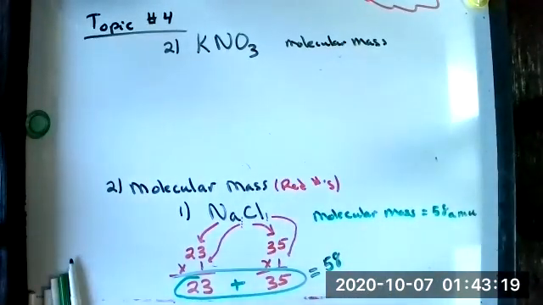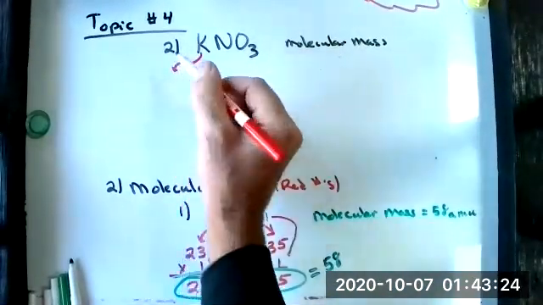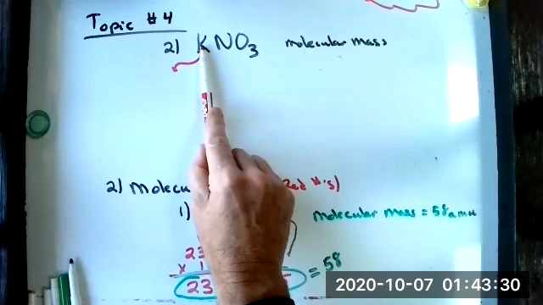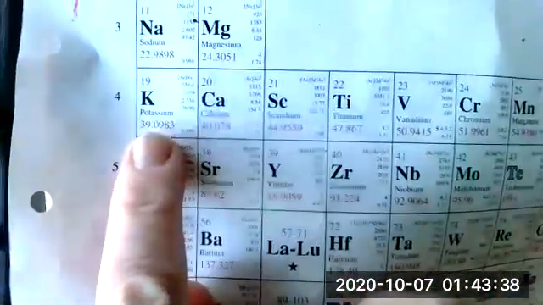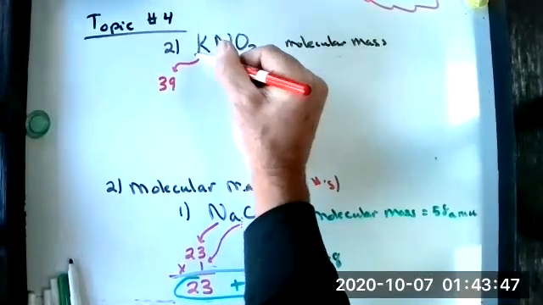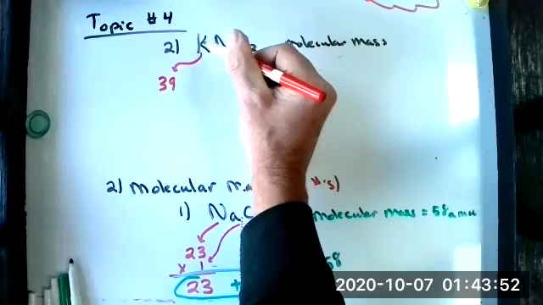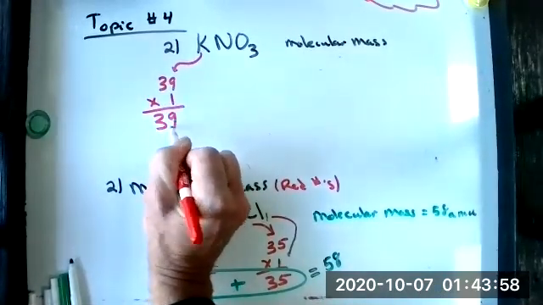Again, watch my steps, my friends. First thing I do, I grab my table. I find K. His name is potassium. I get his red number, and I round it. Boom. There it is, 39. Second thing I do, you better go back and look. How many Ks or potassiums are in here? Well, I don't see a number to the lower right-hand corner. That tells me there's only one there. Total for him, 39.